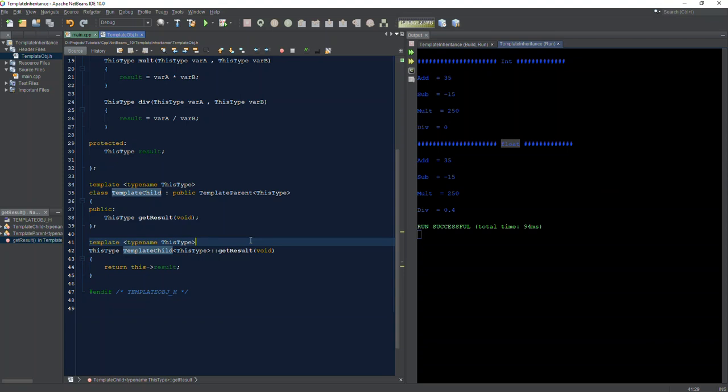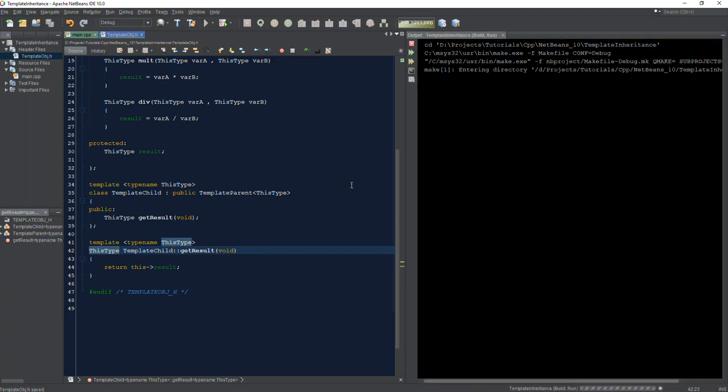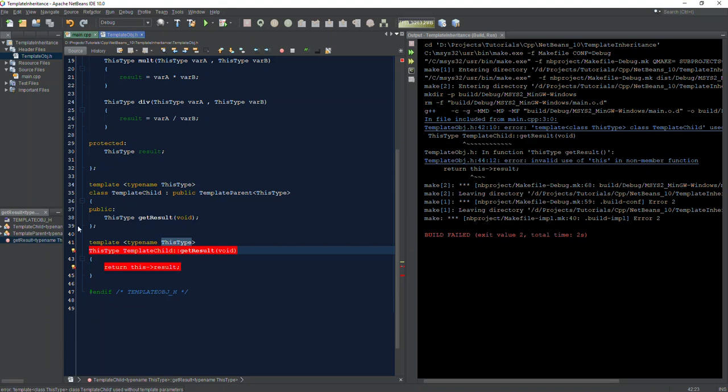So this episode gives a very good overview of inheritance, because we are inheriting. Don't forget to put the access specifier when you are inheriting. Colon is the indication for the C++ compiler to inherit, then the access specifier, then the class. This is a template class, so we have to provide a type, which is known as type name, this type, because it's a templated class. And this is the templated function with return type this type, and this namespace is very important, because if you remove that angle bracket part, you will get the compile time error. So this is very important.